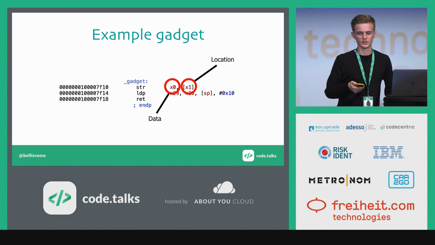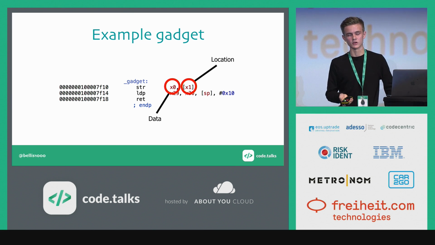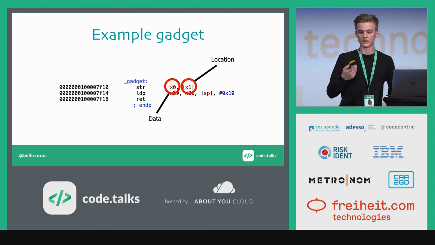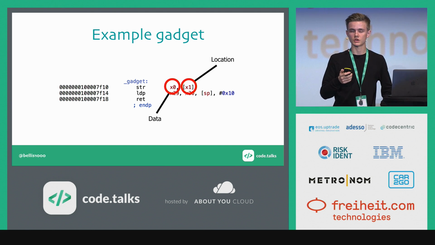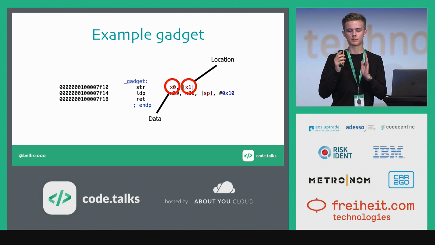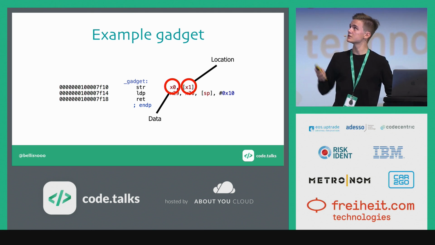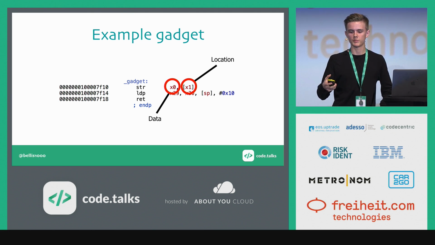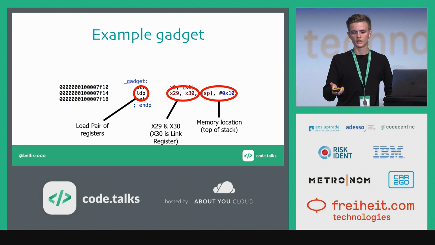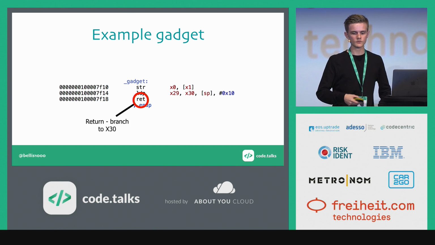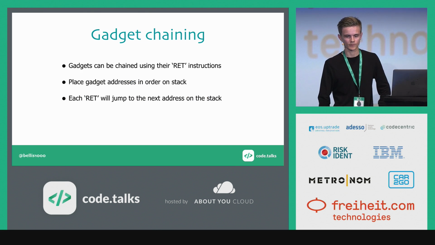So in the context of something like an iOS kernel vulnerability or a kernel exploit, the original patches are actually done using these kinds of instructions. So if you want to patch a variable to allow or disallow code signing, you could write your data to x0 and then write the address of the part that holds that variable, and then executing this gadget is going to overwrite the data and it will patch the variable. The last 2 instructions in this gadget are actually not really part of the gadget itself, but they're just used as the return instruction. So we load values from the stack, and then you return, which branches to x30. And that's how the gadgets will be chained.